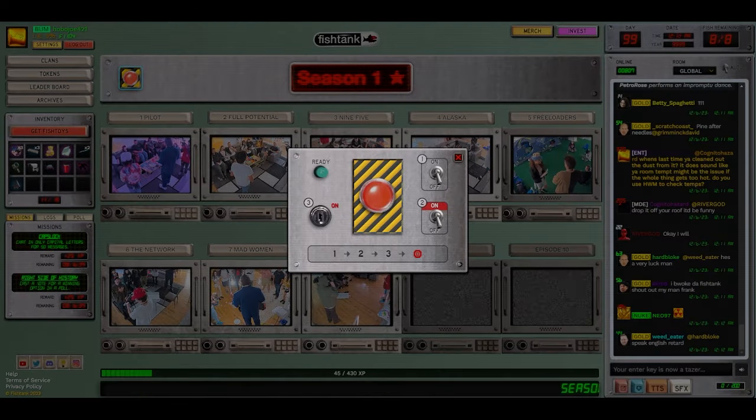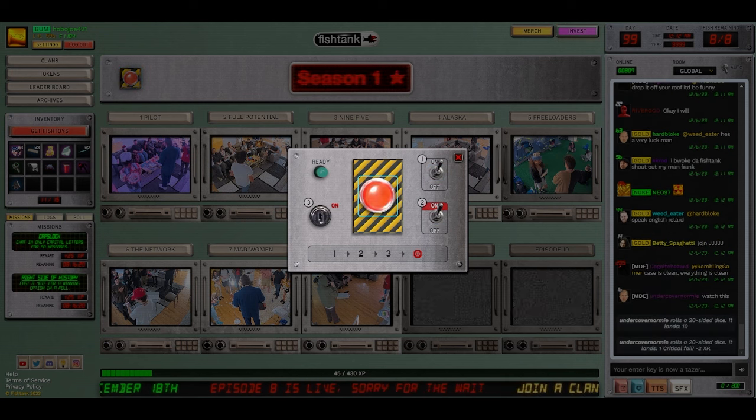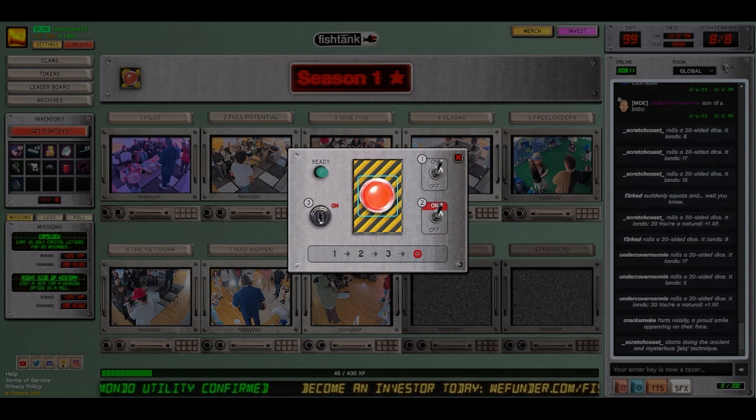When completing both missions, the viewer is given the keys item, allowing you to flip the switches and turn the key and initiate the red button. However, currently, the red button only gives us experience and an award, leaving us to wonder what it will be used for in the future.